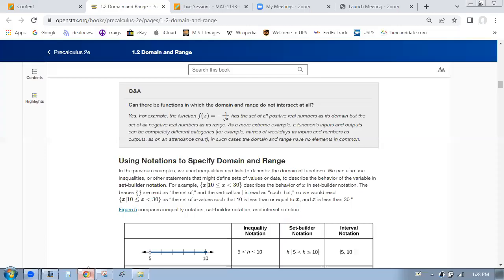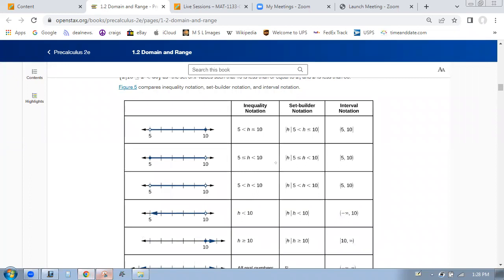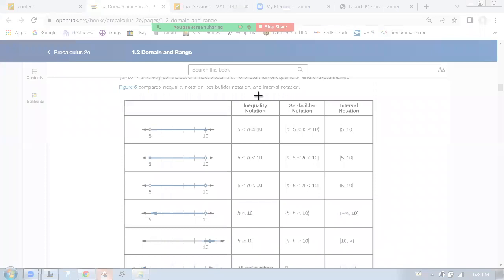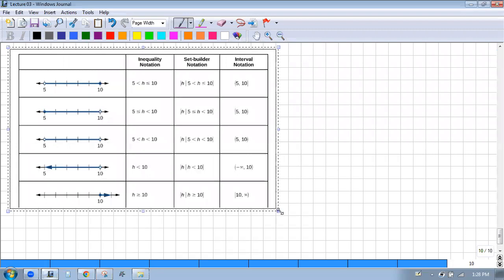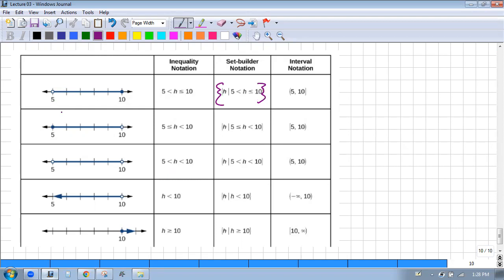All righty then. Let's see. So this is the same stuff as before. I'll go ahead and we'll look at some of those. They're just saying you can do open bubbles or closed bubbles, but now they're going to throw in some set notation. I already gave you some set notation right here. These are squiggly brackets here. So they're saying H, they use H now for some reason. It's between 5 and 10, but not including 5, but do include 10. So that's the same as saying H is, 5 is less than H, which is less than or equal to 10. Right? They're writing here, they're saying the set of all H such that 5 is less than H is less than or equal to 10.